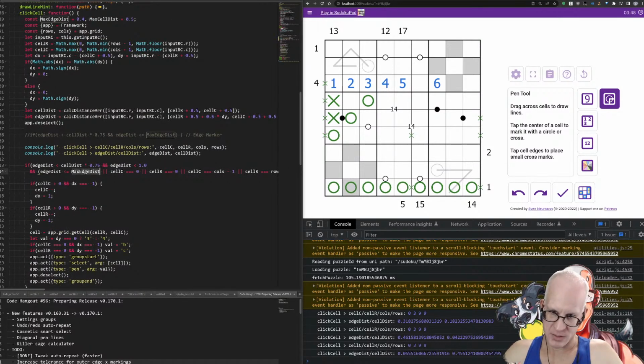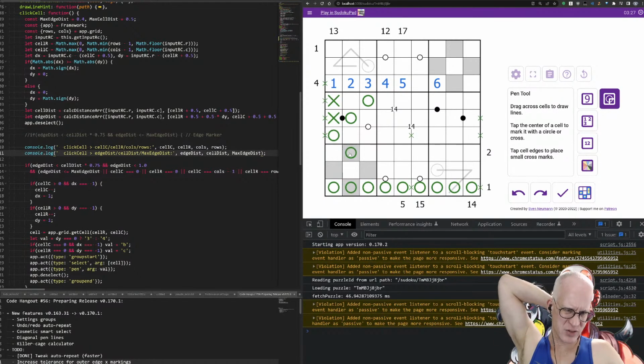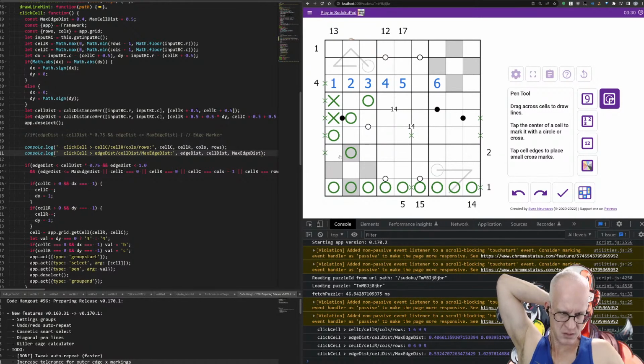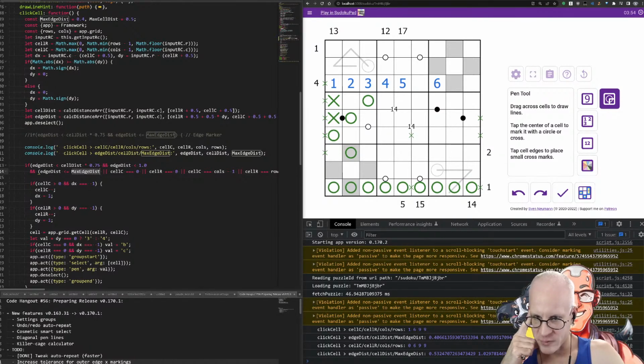And max edge distance is... So we're not really checking anything particularly for the outside. What is max edge distance? 0.04. So edge distance is less than 1.0. I don't understand how this gets into it if this is also in there. Oh, okay, so you're only doing... Oh, wait a sec. All right. So we're checking for max edge distance, but you're now saying that we're only checking for max edge distance if one of these is not true.